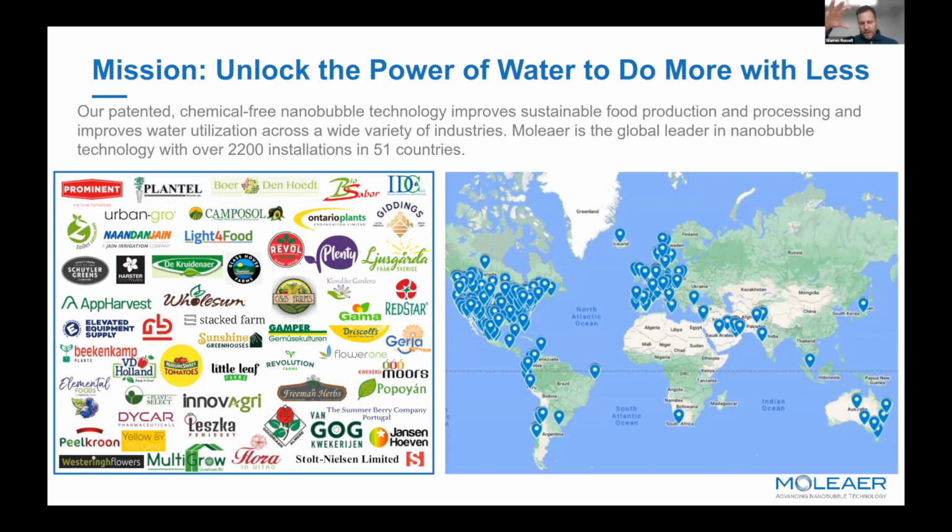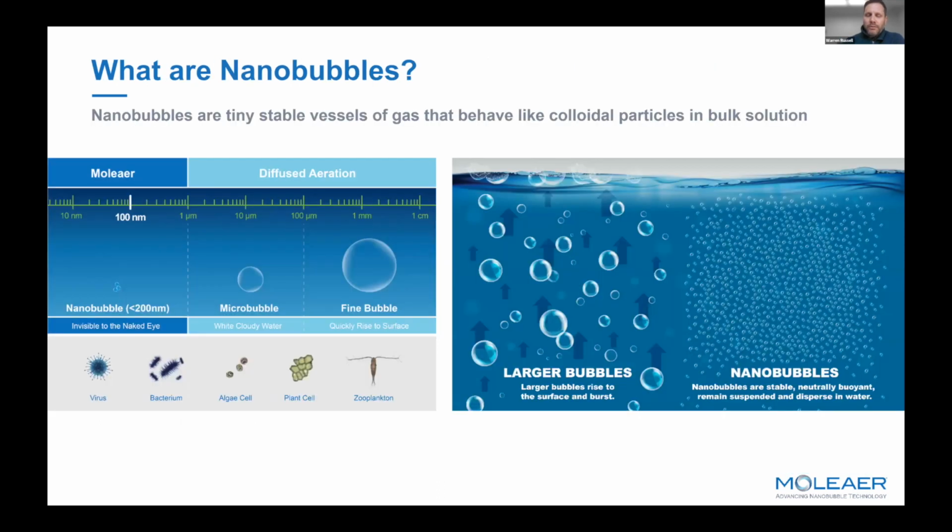We focus as a company, right now we're exceeding about 2,200 installations, about 51 different countries. We work with and collaborate with a lot of academic institutions, as well as a lot of these industry partners here. Really, again, it's utilizing these nanobubbles in a way that improves the efficiency of various inputs that go into a process. And when we're looking at the role of nanobubbles in agriculture, we really focus on the way that these nanobubbles can improve input efficiency. And that's what we're going to be talking about in more detail.